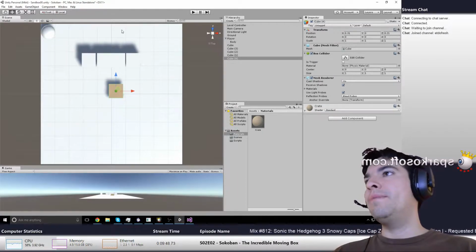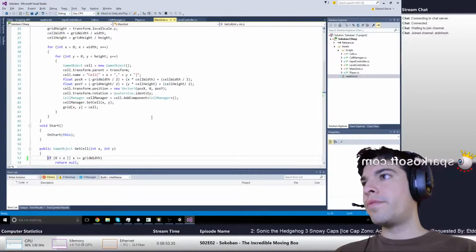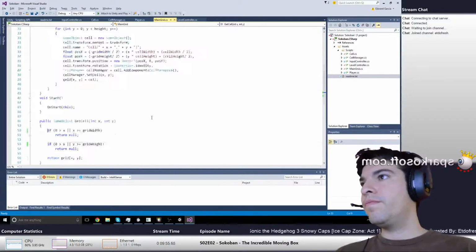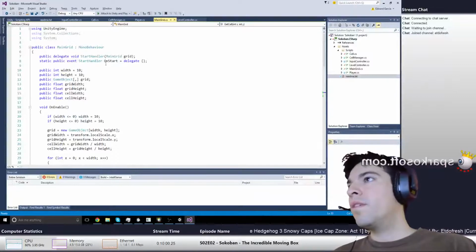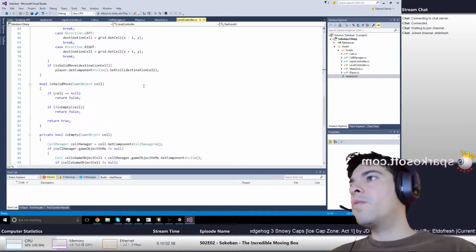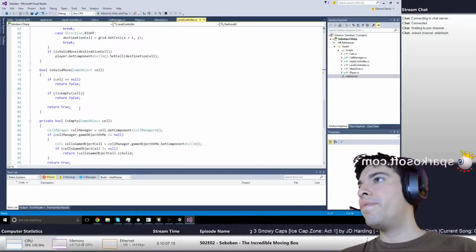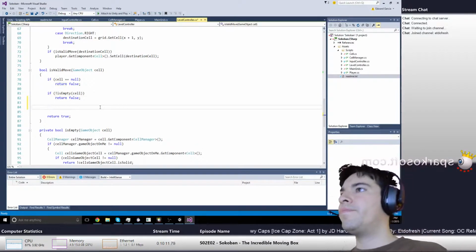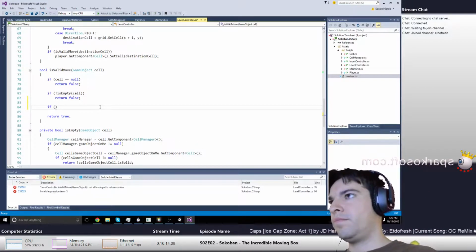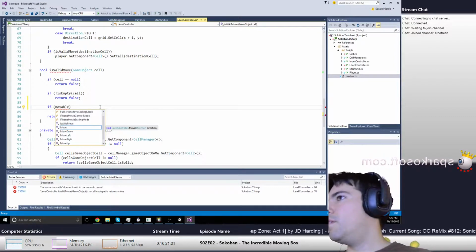Alright, so movable object. On level controller, when we're trying to move something, we're going to say, hey, are you null? No. Are you empty? No. Are you movable object?